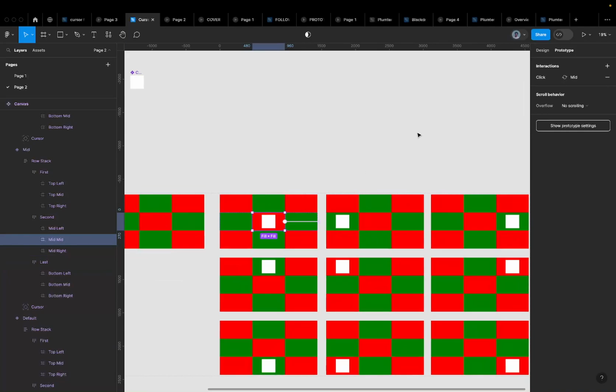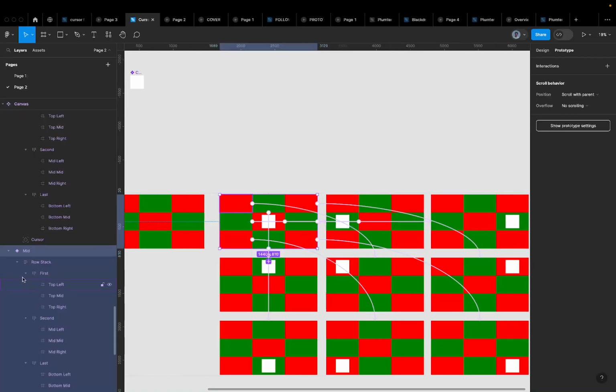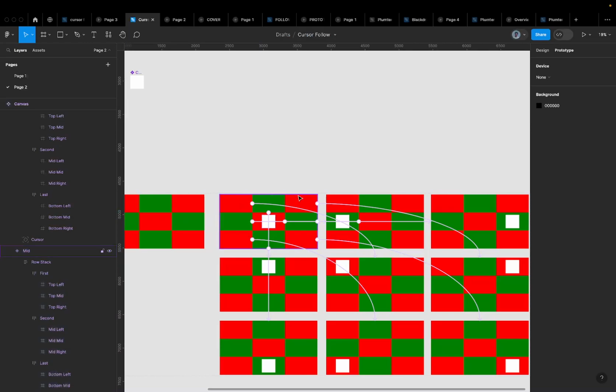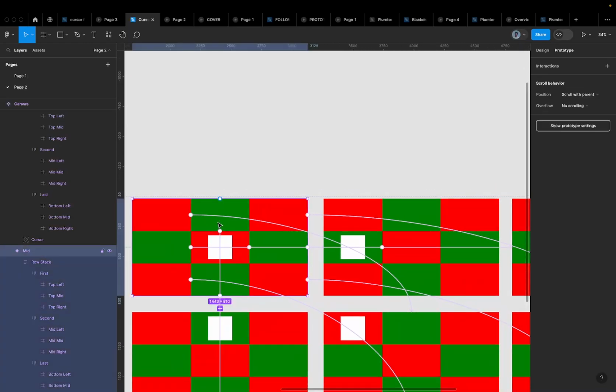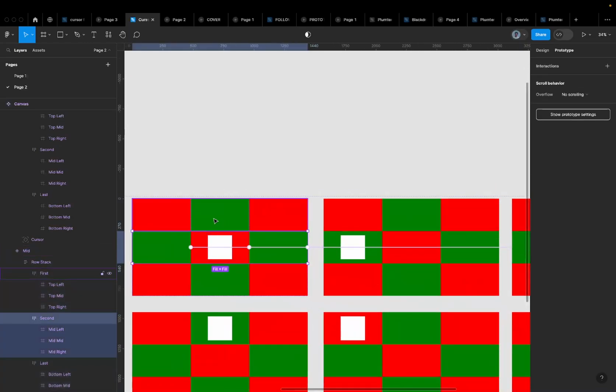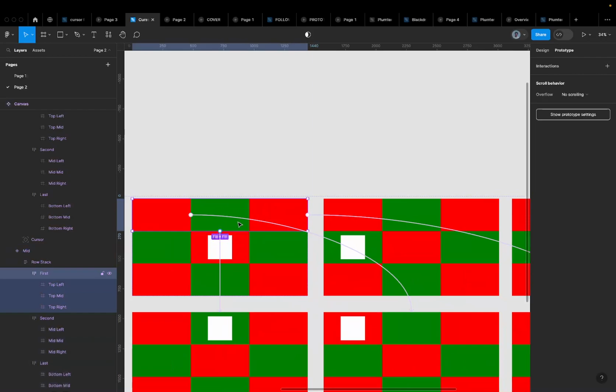That's something really particular. You can see that here it now shows click, and it's linking back to the mid state. This is the mid state here. But there was no way for me to link that layer back to this without causing some trouble, so I just took another route. So like this, I'll be able to prototype all the 9 touch zones to the layers that they should be linked to properly.